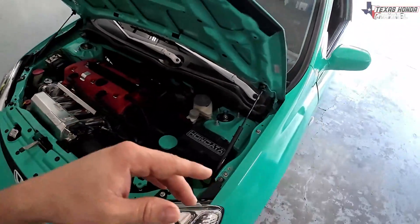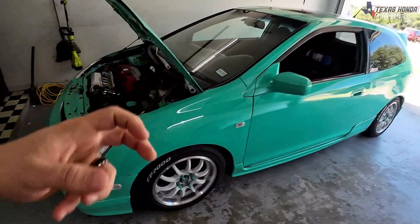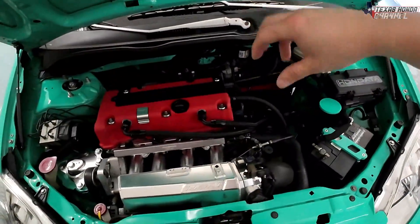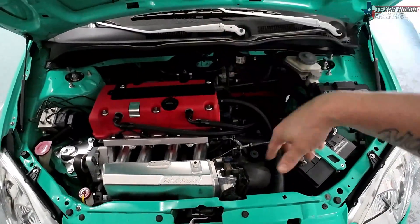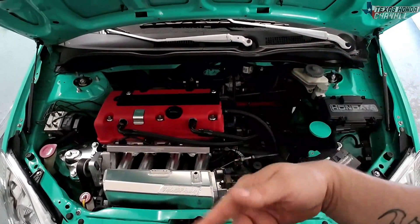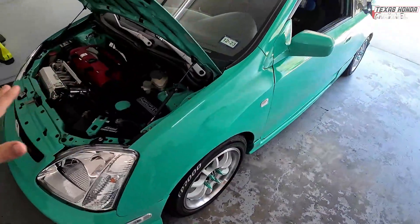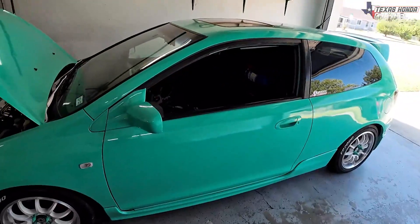You can even go as far as putting it in your exhaust to see if there's something blocking it, because sometimes things fall apart inside your exhaust system and get blocked in there, and your engine's running like crap and you can't figure out why. That would actually be a good time to have this — you won't be able to go very far in, so maybe undo a spot and look in there, but either way there are so many possibilities with this device.